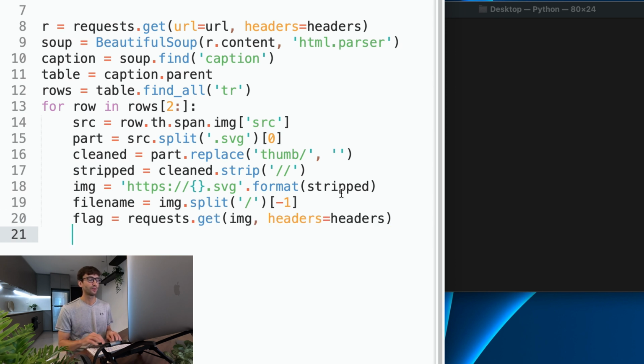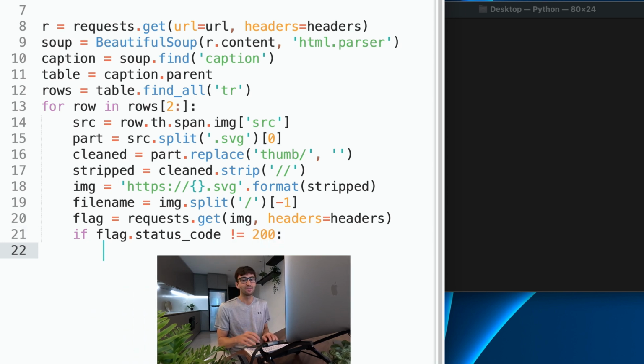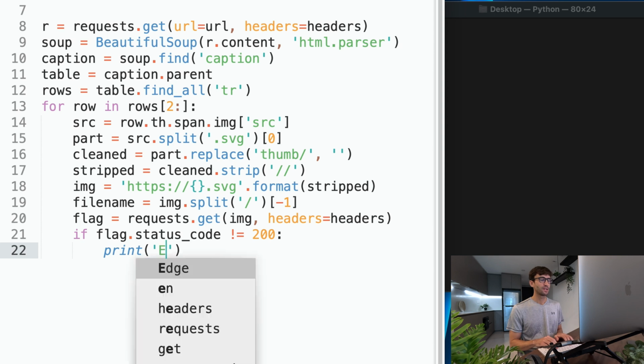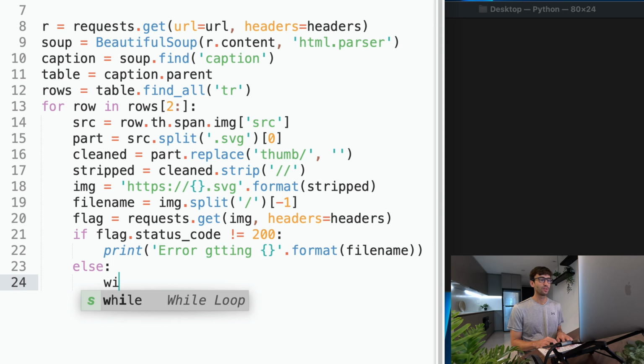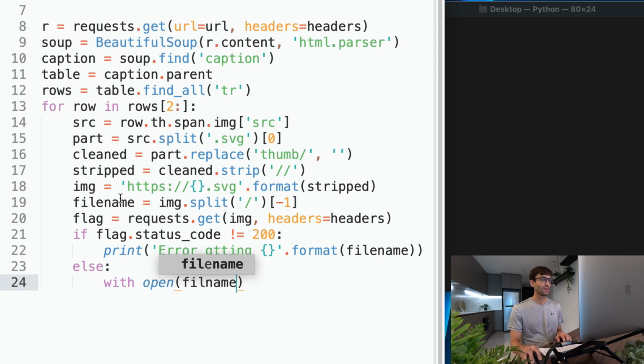And I'm going to write some code over here now. So basically, we want to check to see if the flag status code is not equal to 200, then we know we have an error. Something went wrong. So we can print out something like error getting this flag. Otherwise, we can download that data into a file on our computer. And we'll do that with the following. So with open, at this point an empty file with the name of the file name variable that we defined up here, and we'll give it the attribute wb for write binary, and we'll say as f. This is the variable name for this file that we're going to access within this with statement.